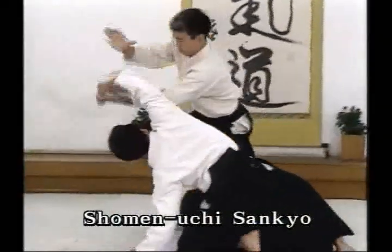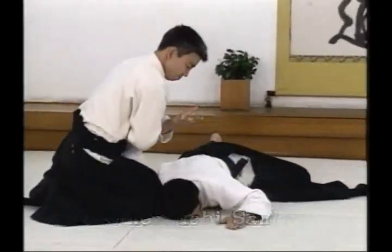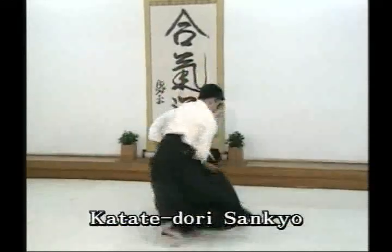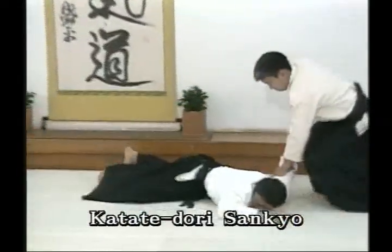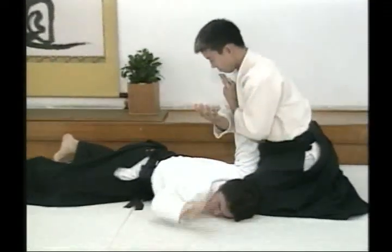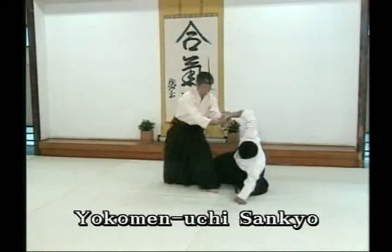This technique, like Kote Mawashi, is a combination of an arm bar and a joint lock. To execute this technique, it is important to firmly control your opponent's wrist and elbow joints by twisting his hand inward. There are many variations to this technique. Today we will practice a few basic styles.